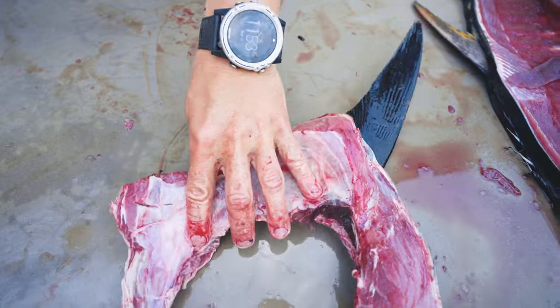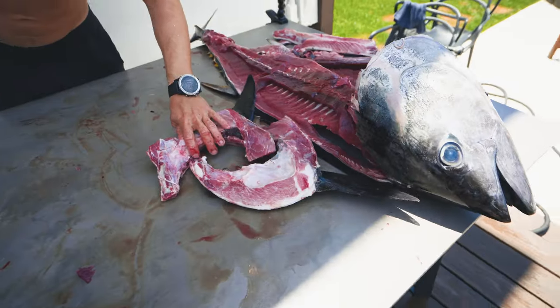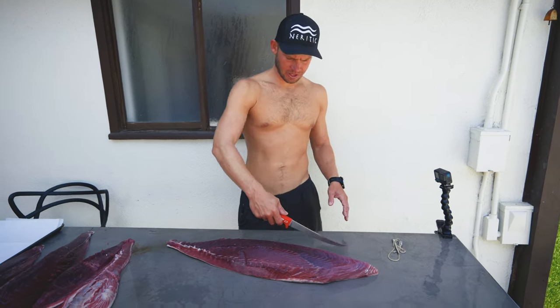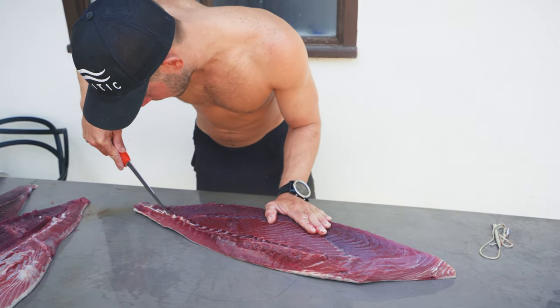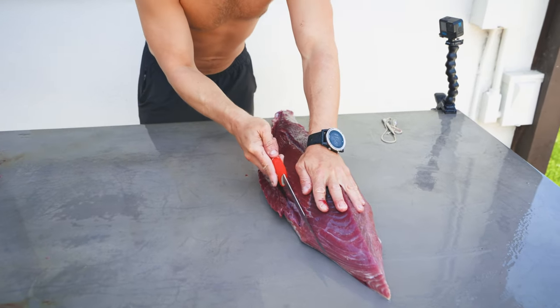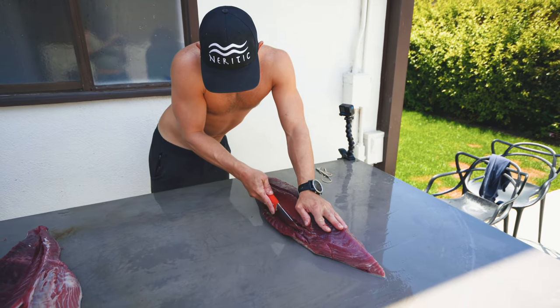Yeah, there is the hamachi comma, or sorry, the bluefin comma. Okay, so this is the part where we're gonna do a lot of trimming. I like to just take just the choice loins. And I can actually feel it on the other side of the knife. And this is the part where you can trim as much as you want, as little as you want, depending on how picky you wanna get with your meat.